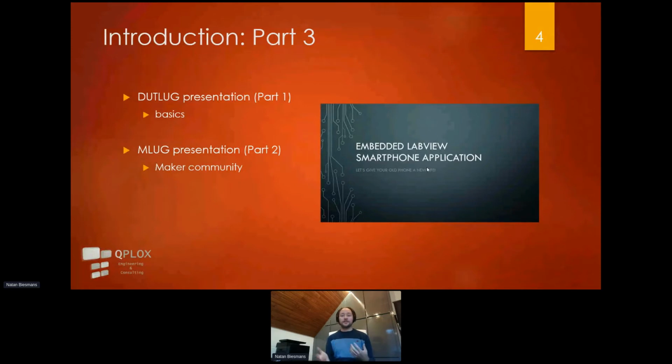Maybe use it as some type of embedded controller. The example I made there was my greenhouse, to control it through my phone instead of buying another Raspberry Pi with all the accoutrements attached to it. No, just use your phone, plug it in, and you're almost good to go.